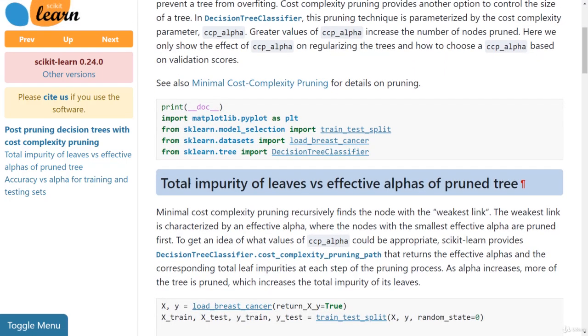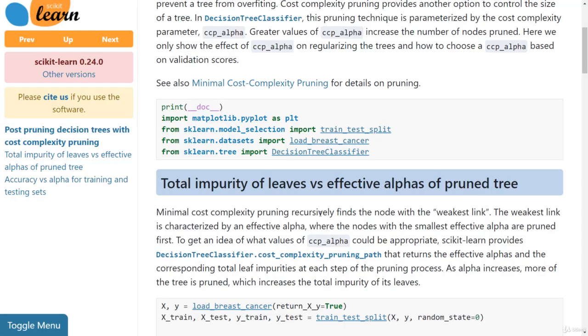So let's read this. Total impurities of leaves versus effective alphas of pruned tree. The minimal cost complexity pruning recursively finds the node with the weakest link. So that's why we call it the weakest link. So what happens is that we build the full tree, and after we build the full tree, we will go and find the weakest link or the weakest node.